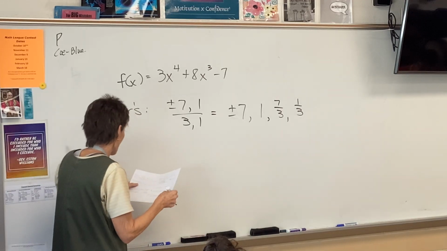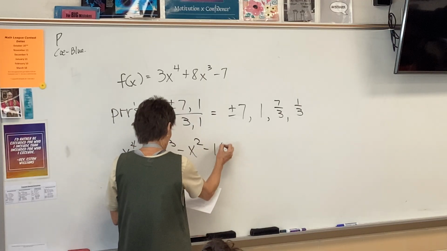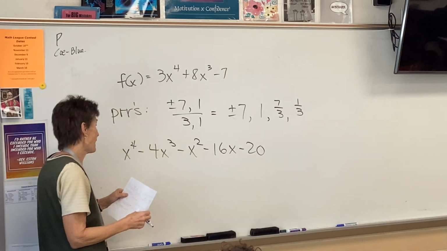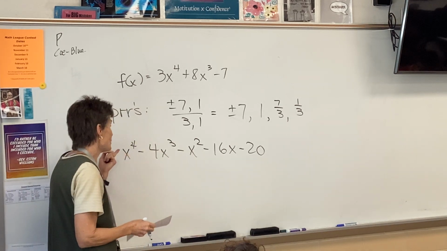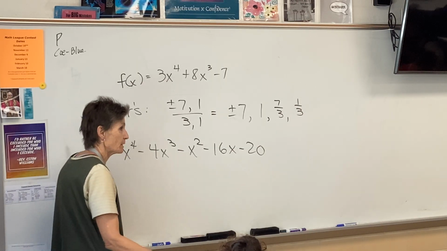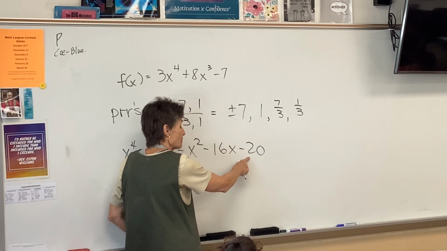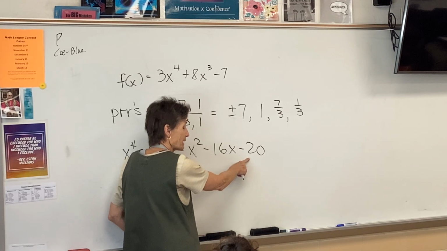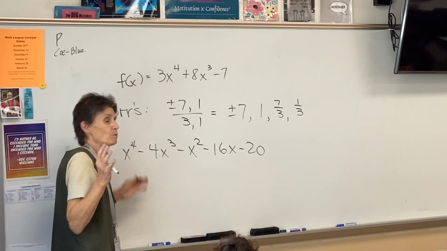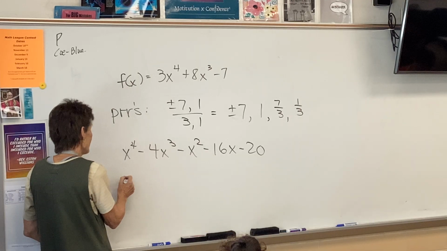Okay, next, find the zeros. Now, sometimes we can factor by grouping. This one has too many terms to do that. So, what are we gonna do? Synthetic division. We're gonna guess a number, and the numbers we're gonna guess, you don't have to necessarily write them down if you don't want to, but at least keep in the back of your mind, they have to be factors of 20. So don't say 3. 3 isn't gonna work. So what would you like to try? 5?